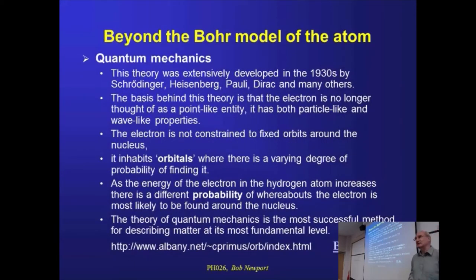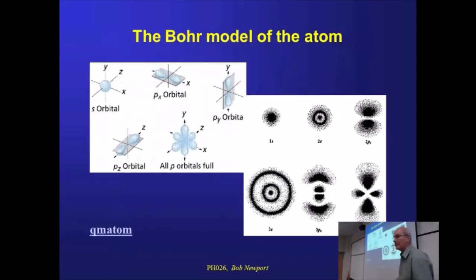So anyway, then we have to get into quantum mechanics proper, actually, if we're going to do anything beyond what we've done. And there's a lot of people worked on this. The 1930s was a particularly energetic decade for people working on quantum mechanics. The birth of quantum mechanics really started, I suppose, late 20s, and then in the 1930s there was a bit of an explosion in the area. And we've been over this to some degree already. All we're saying now is that we can't think of an electron as a point-like particle. We have to be a bit more sophisticated. It might be spread over space. So we don't talk about orbits now - we talk about orbitals. So they're shells that are not sharp, they're fuzzy. And there's all sorts of stuff out there on the web you can look up if you want to as well - reliable things, teaching courses at other universities and so on that have been put on the web. I can't remember if I showed you this image before, did I? Okay.